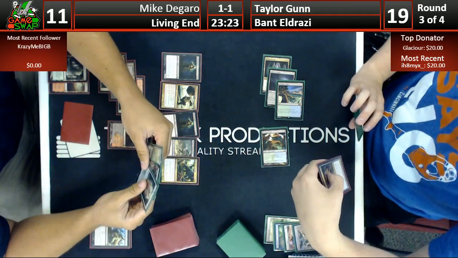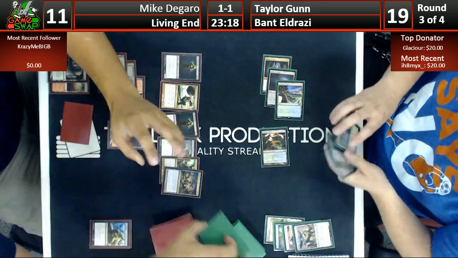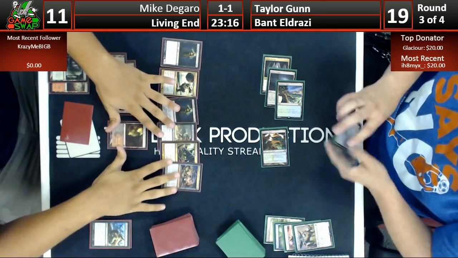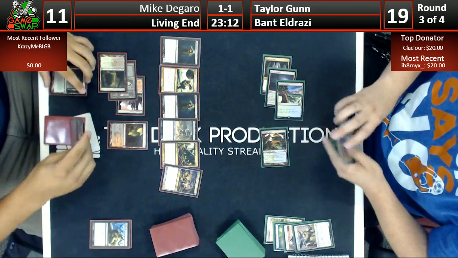Whoa. Architect. Yeah, I almost forgot about that. It's like, what's he doing? You can have those. Yeah, this doesn't look good for Taylor here. And is he going to remember to draw his card?